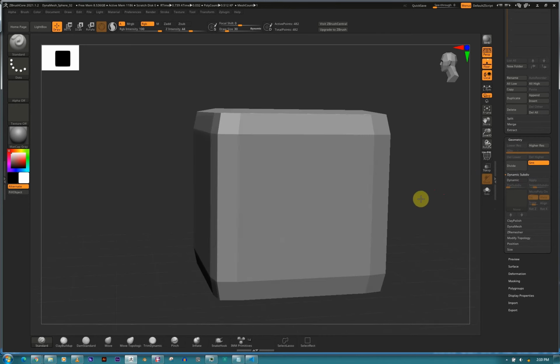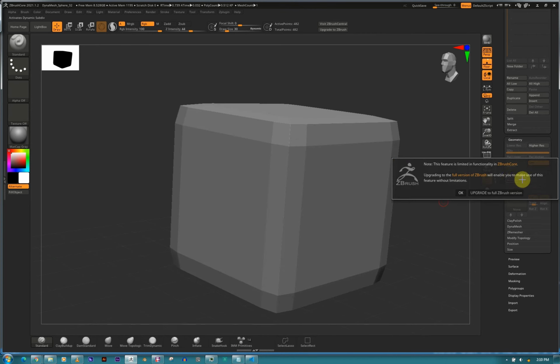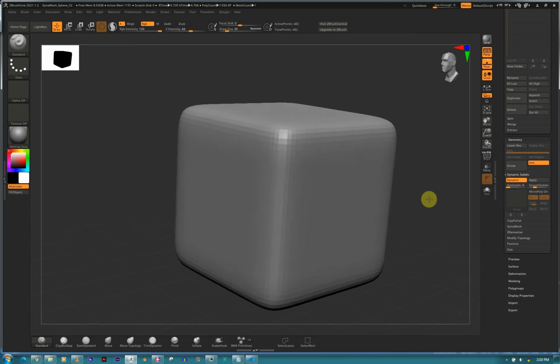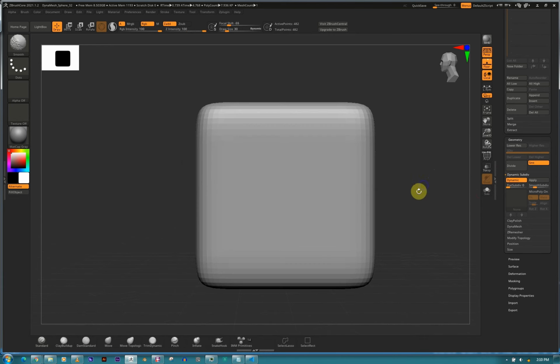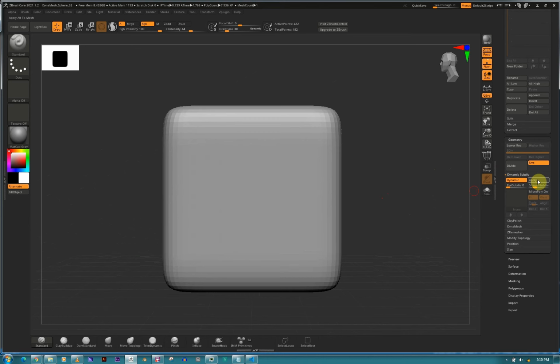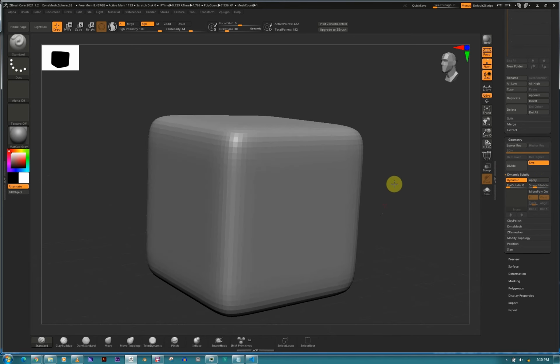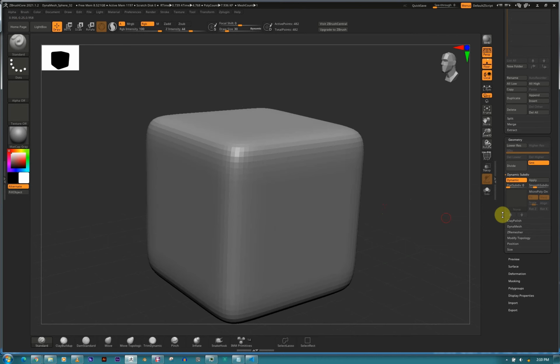a separate tutorial, but it switches and limits the functions of ZBrushCore. Okay, we know that. So it's basically not subdividing your mesh, but it's just a preview. So you can click apply once you like the subdivision. So it just shows you how your mesh is going to look if subdivided. So it's just a preview. You can apply it over here.